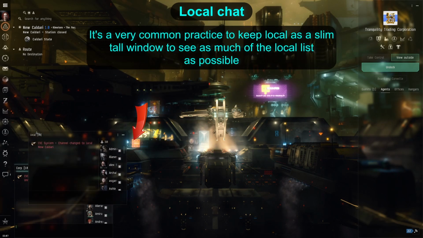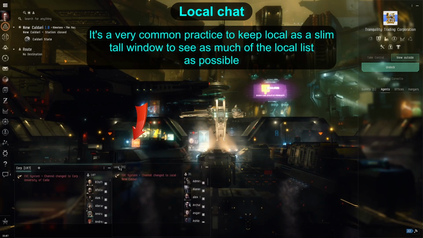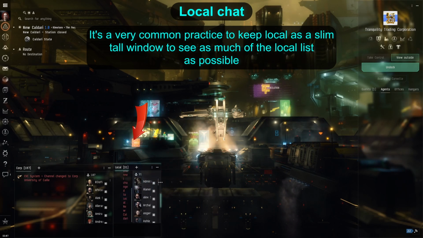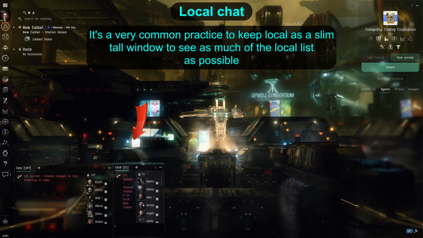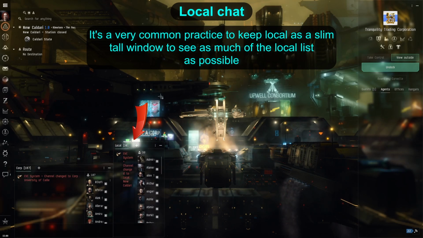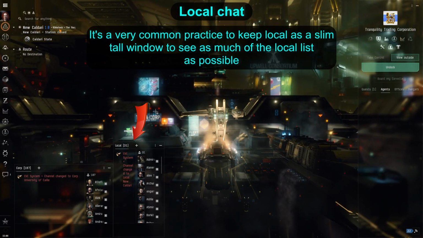Take out the local chat window as its own separate thing and keep it open at all times. That way, you can see what is going on at all times and forgetting that you tapped out to your corp chat and you're having some fun won't take away your chance to catch a red appearing in local.